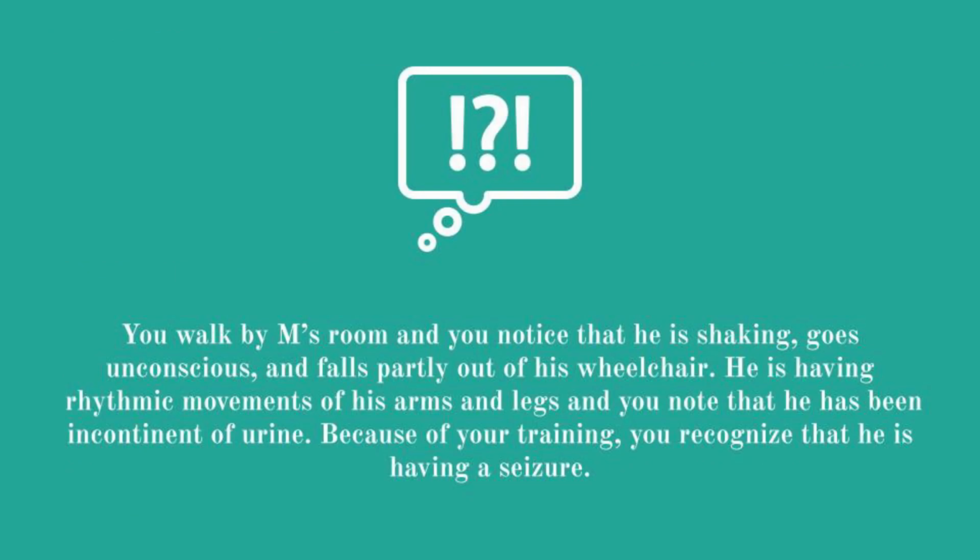So let's look at a scenario. You walk by M's room and you notice that he is shaking, goes unconscious, and falls partly out of his wheelchair. He is having rhythmic movements of his arms and legs, and you note that he has been incontinent of urine. Because of your training, you recognize that he is having a seizure.